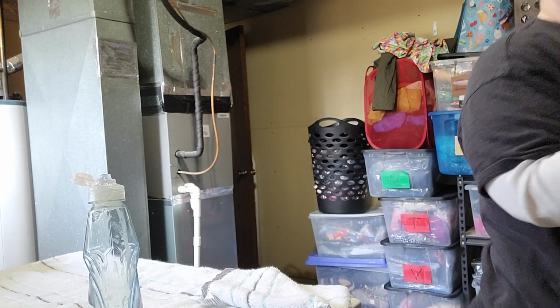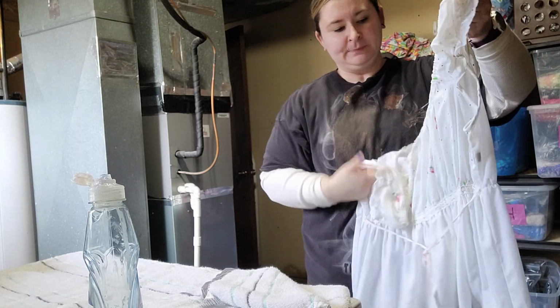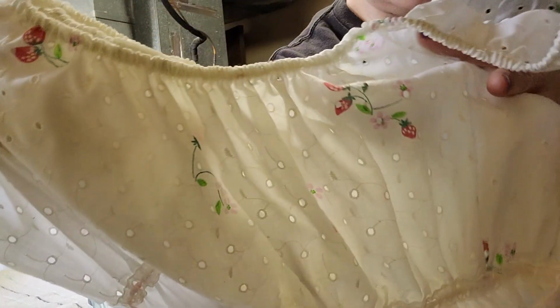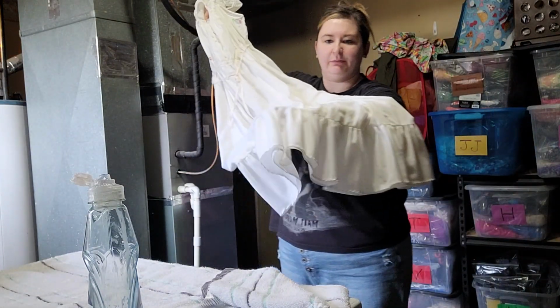So I have that in the pile over here. This was super cute too. I can never leave these types of things behind. This feels homemade to me. It's like the consistency of an old bed sheet, but it has these little flowers and strawberries on the top of this. And then it's like a maxi skirt with this little ruffle.